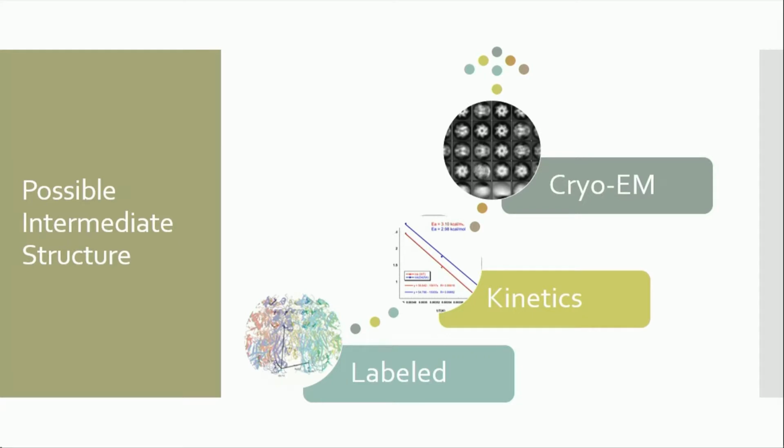So what we found is an intermediate structure of the mutant protein. To do this, we started off by labeling both the wild-type protein and the mutant protein with the Alexa 350 label. Then we went on to do fluorescence and ended up analyzing kinetic data of our proteins. We also collaborated with Case Western University to do cryoimaging studies on the protein.